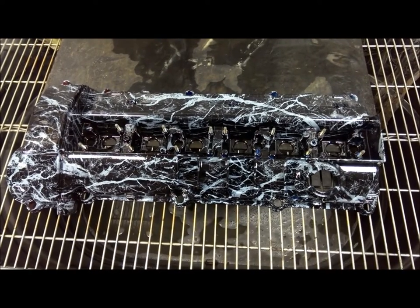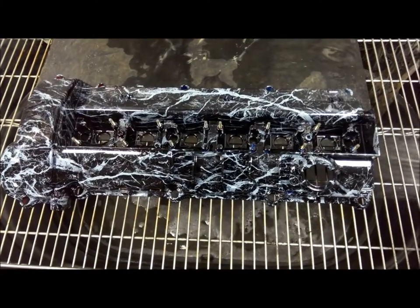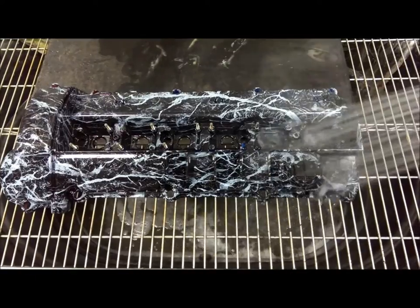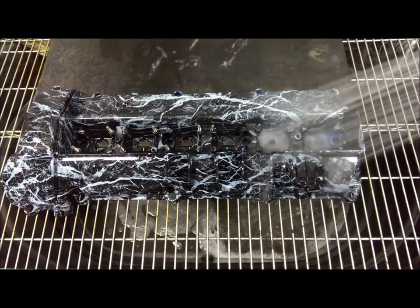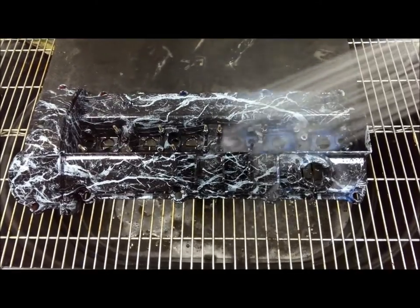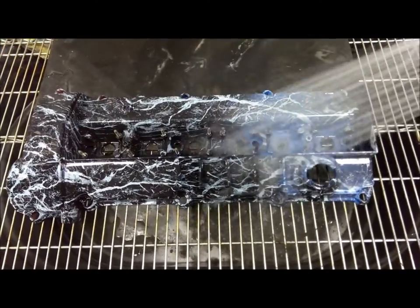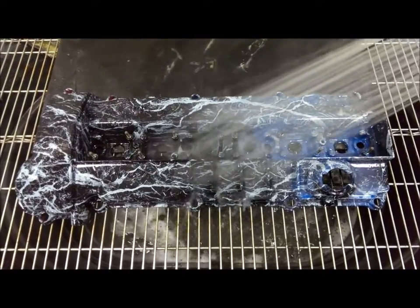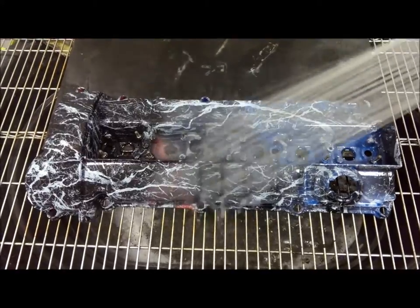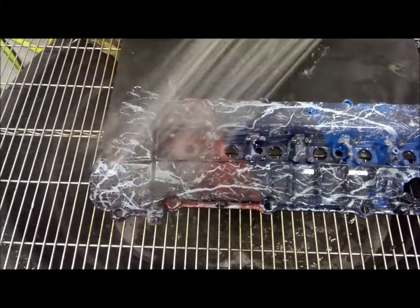I am going to demonstrate that for you here real quick. We are going to use water because it is faster than doing it with air. Because it is metal, it is going to turn slower — it takes time to absorb the heat — but it also retains heat longer, which means the color change will stay a lot longer than if it were a gas cap in plastic.